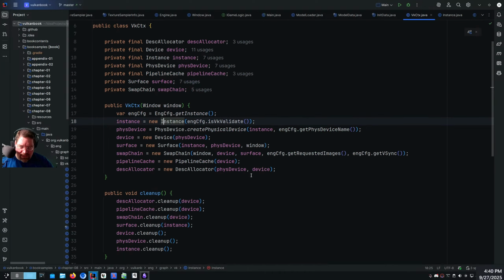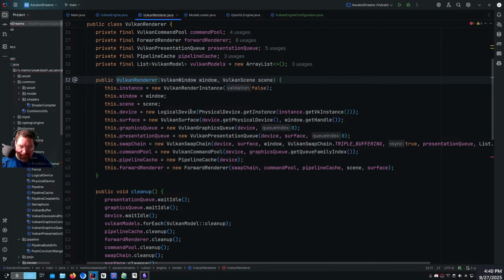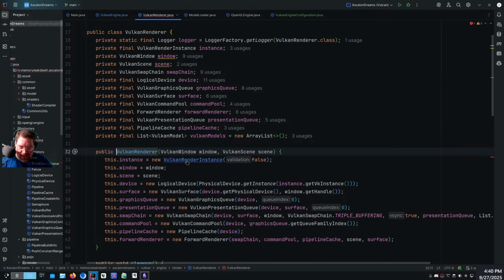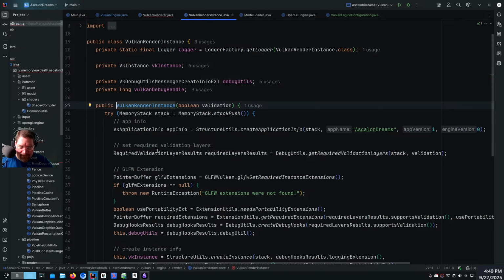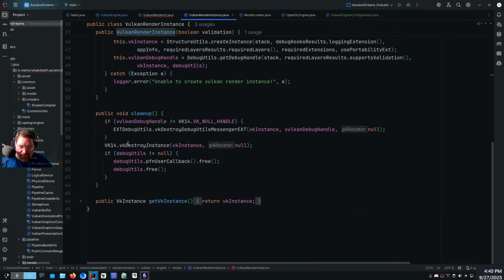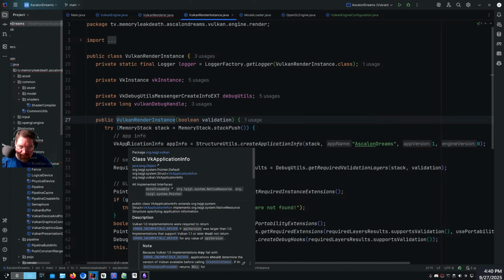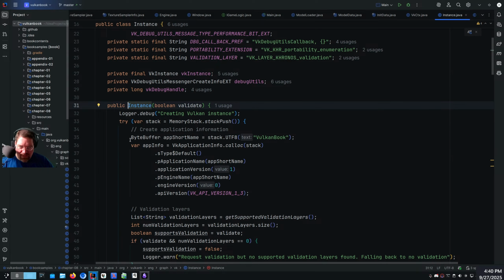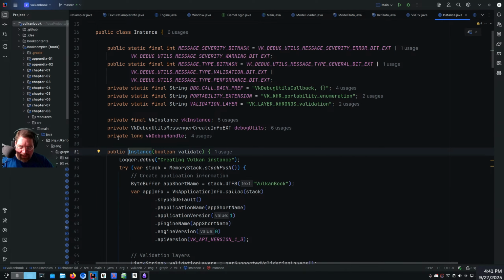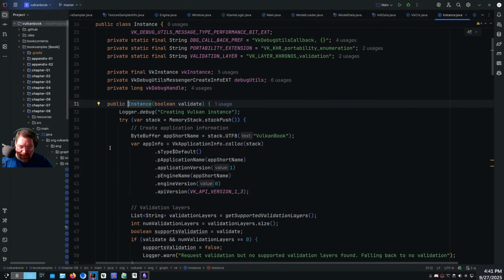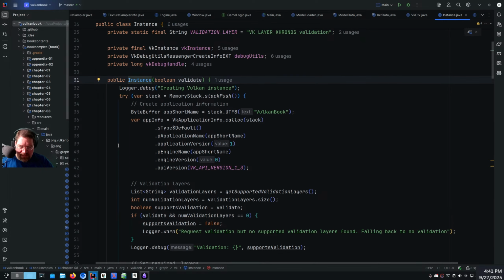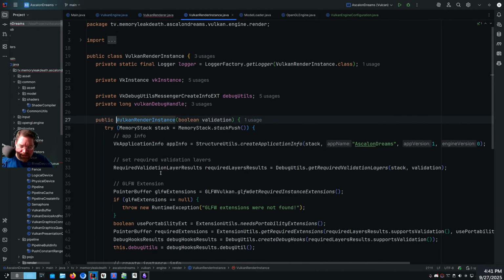So they're setting up a Vulkan render instance, which is what I have here. I've got all the validation layers and stuff. They had a lot more than I do in here, though. Message severity, bit mask. Green Vulkan instance.